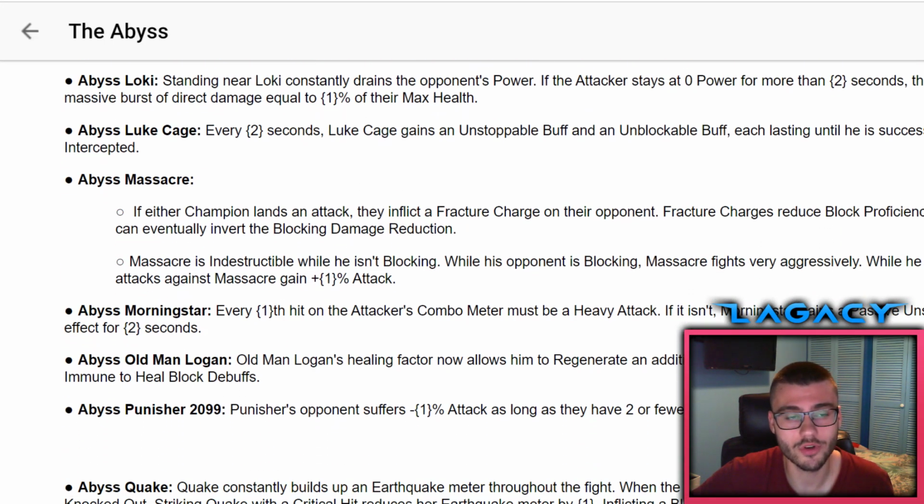Abyss Luke Cage. Every certain amount of seconds, Luke Cage gains an unstoppable and an unblockable buff, each lasting until he is successfully intercepted. Okay, that's interesting, I guess. Ghost would actually be pretty good for that. Yeah, you can just phase intercept with Ghost, get rid of those.